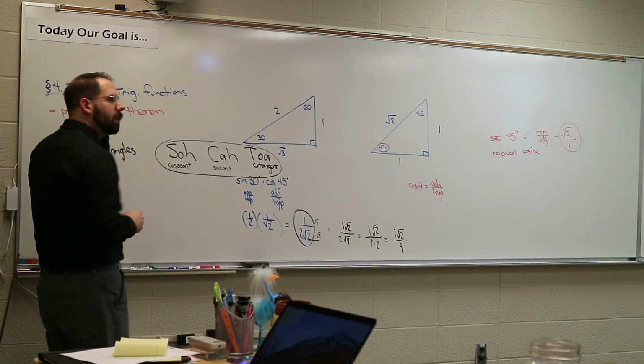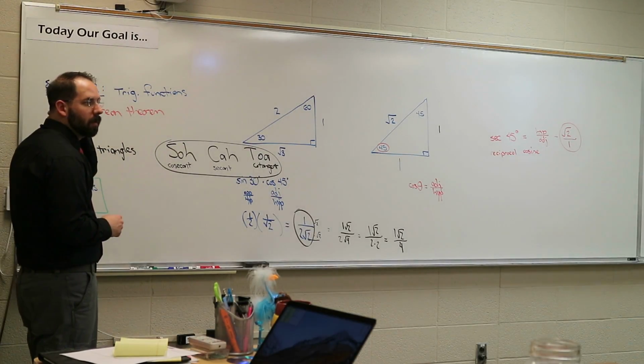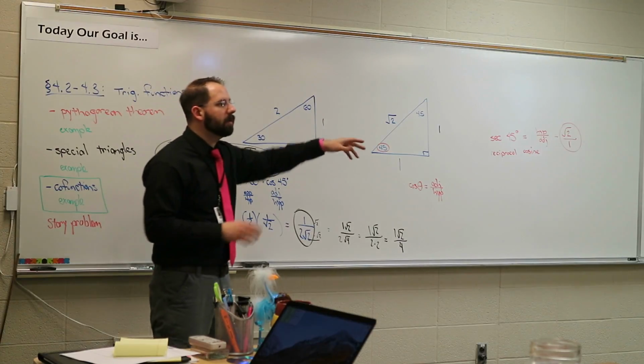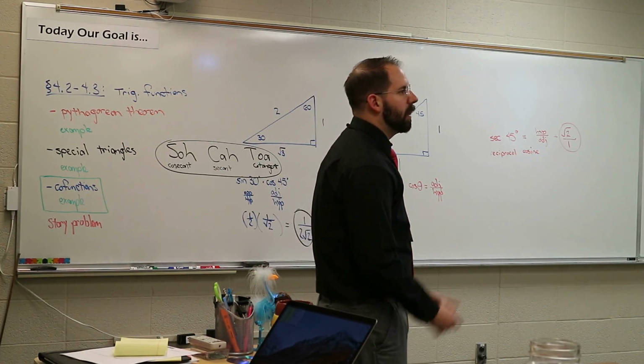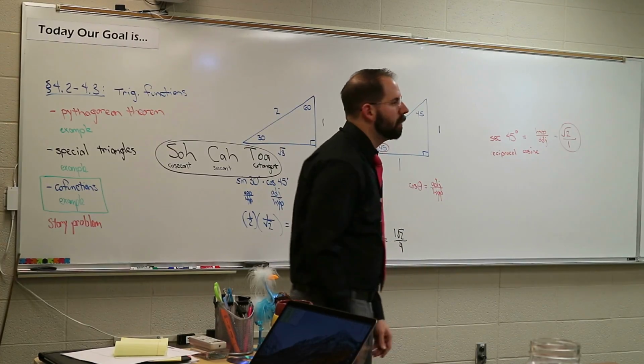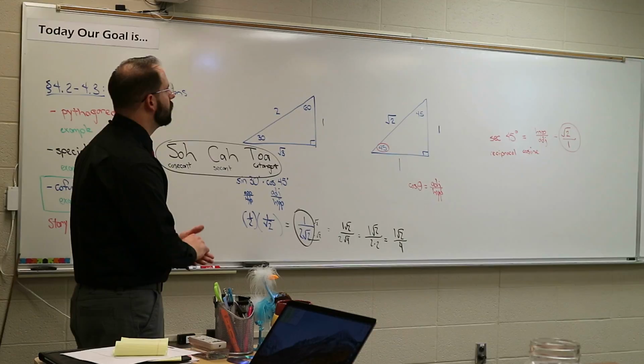Yeah. And then when do we know when to use the reciprocal? When they ask for secant, you'd have to do the reciprocal. So you're flipping that fraction over. You're finding cosine, flip it over. But if they don't ask for it, then you just leave the fraction alone. Oh, okay. So it's pretty easy.